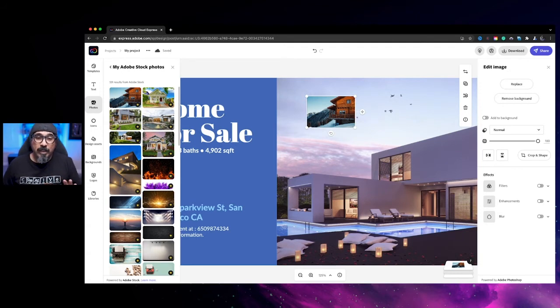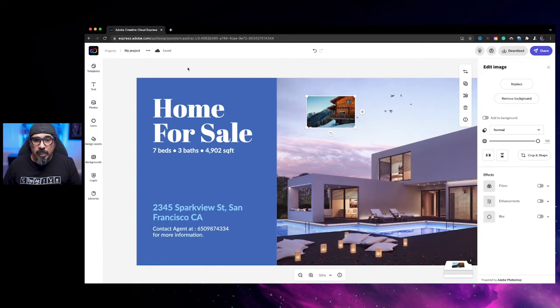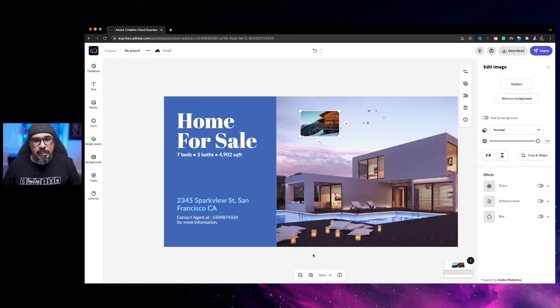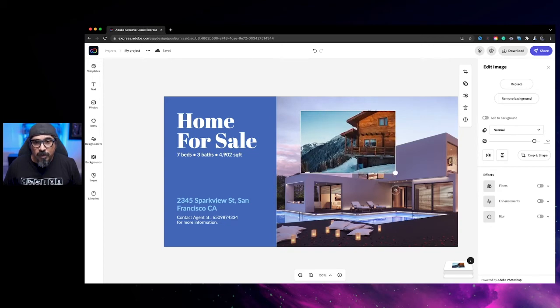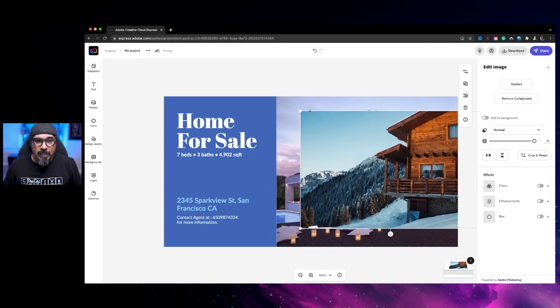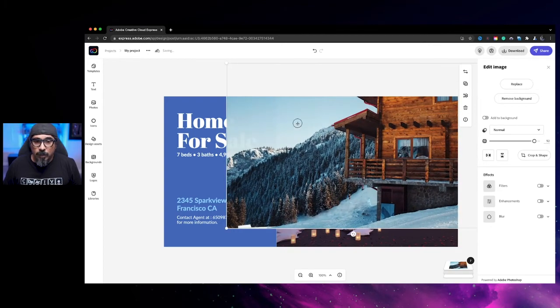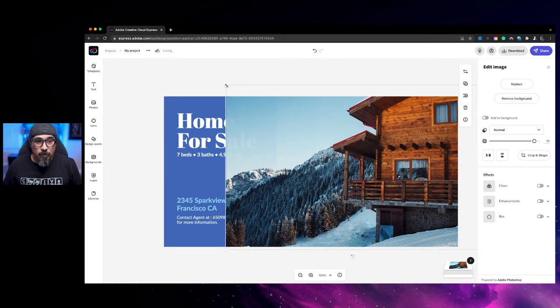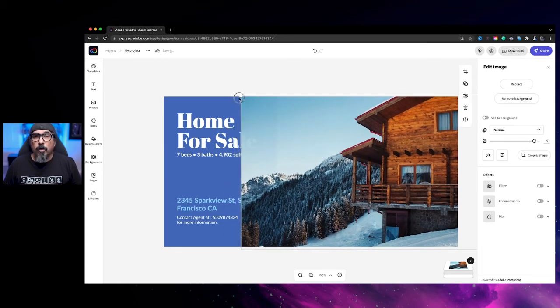Now what I'm going to do is a little editing here. First off, I will close off the photos tab there. Give me some more room to view. And also down here at the bottom, I'm going to zoom out just so I can see the whole project in view here. Now I'm able to edit this image. When selected, you'll see the right-hand side edit image menu show up. First off, I'm going to grab one of these handles and drag it diagonally to increase the size so we can see it in its entirety. Basically, what I want to do is cover up the older image.